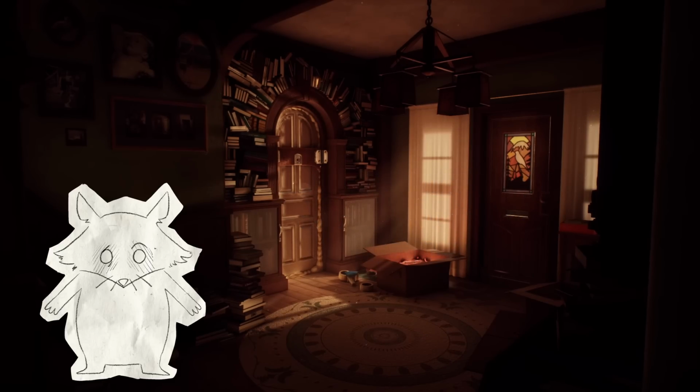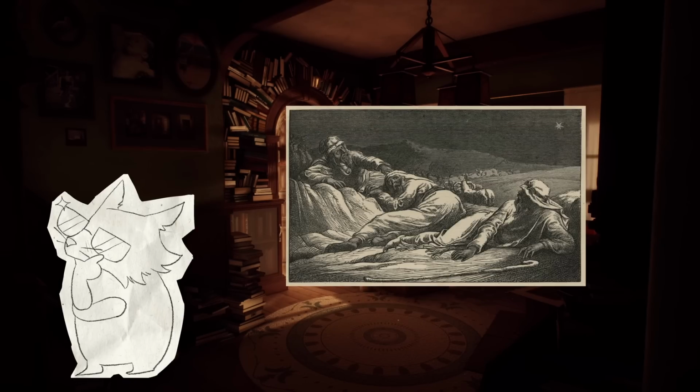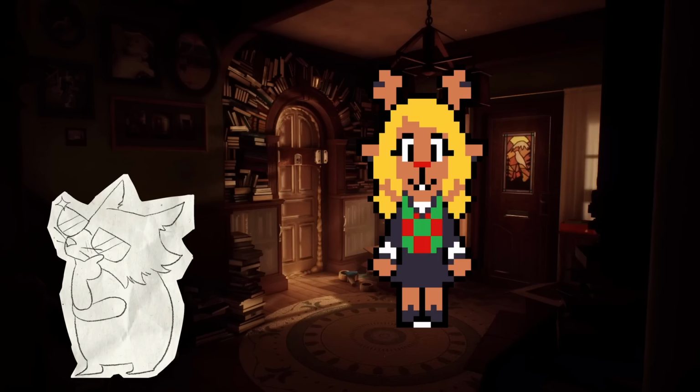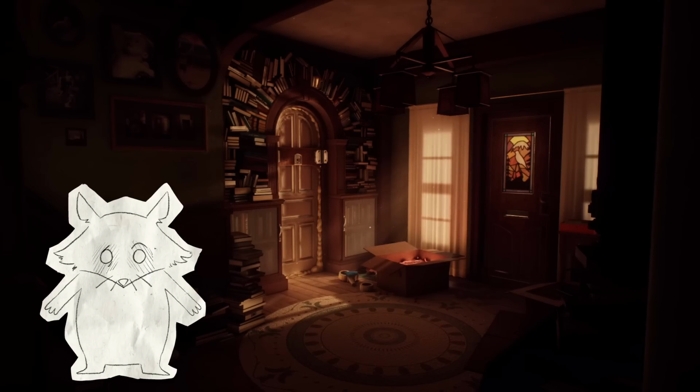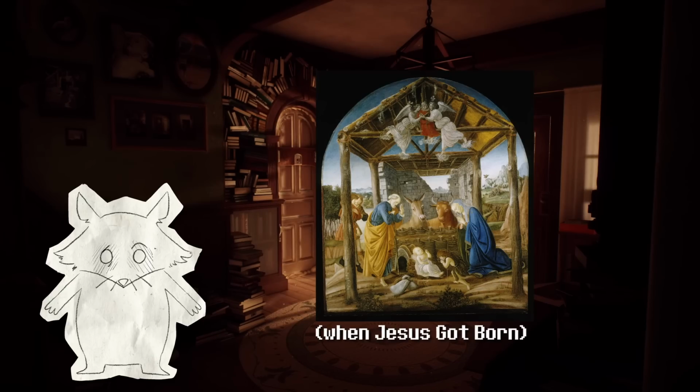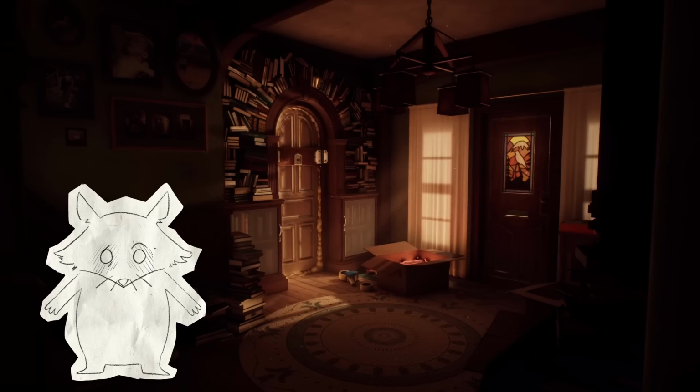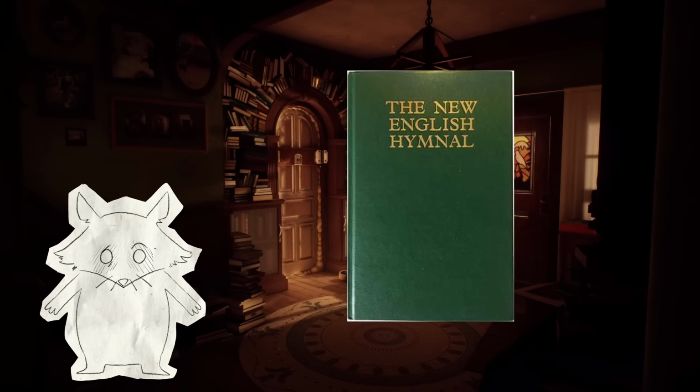You probably know the word Noelle from an iconic Christmas carol named The First Noel. By studying the lyrics to this song, we can draw some interesting parallels to Noelle. Okay, The First Noel explores a few scenes from the Nativity of Christ. There's a bunch of versions of this song, but I'm pulling from the New English Hymnal.